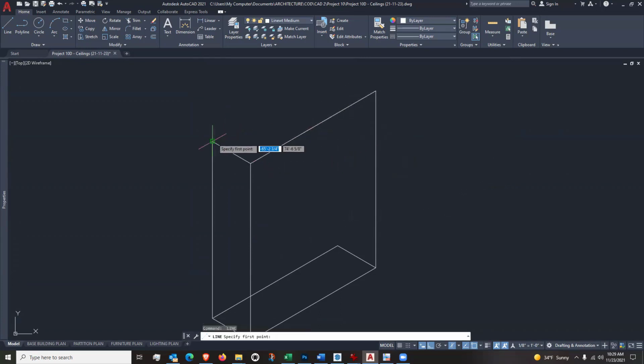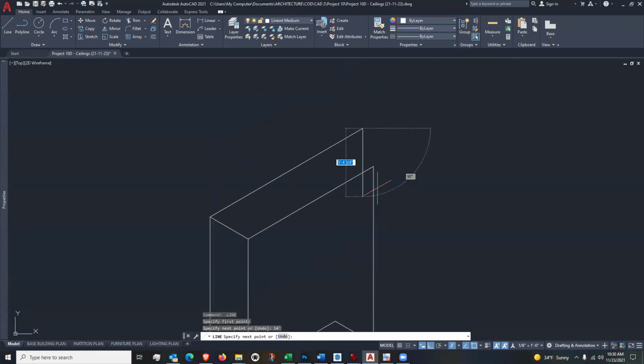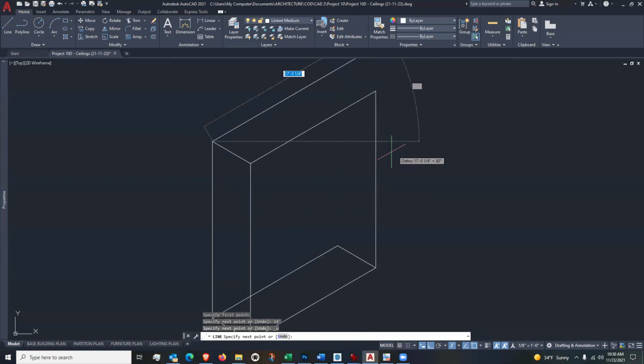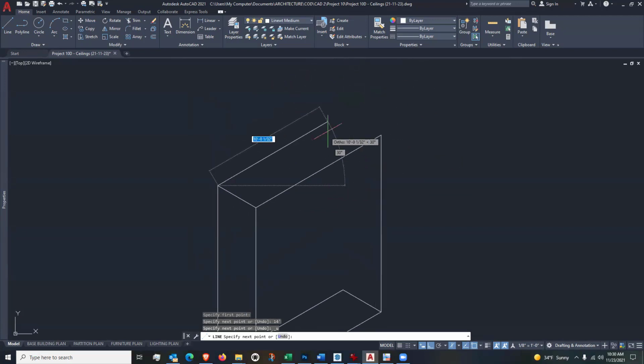And then let's see, maybe I can draw 14 feet that way, and it's not letting me, oops, I did that wrong. 11'6". Now, because I'm not in isoplane top, it's not letting me draw in this direction. But I can cheat a little bit and just hover over that corner and snap to that endpoint, which I did there.